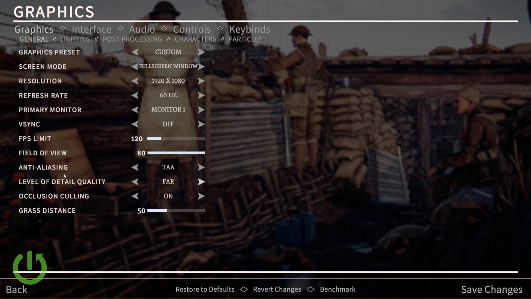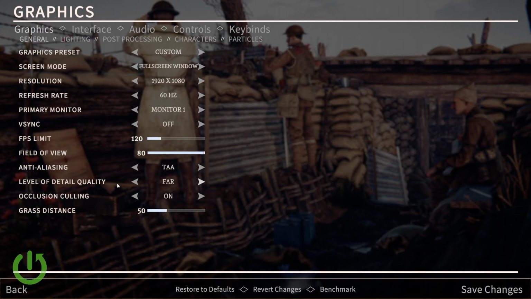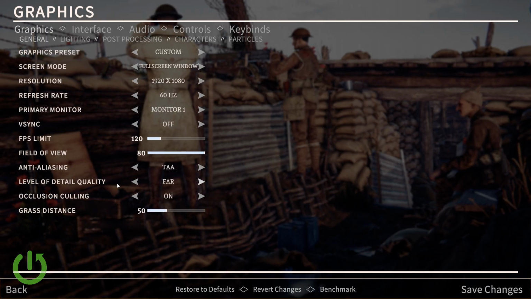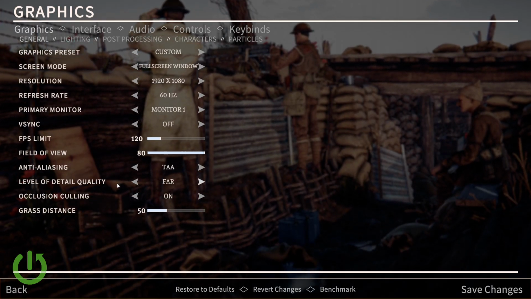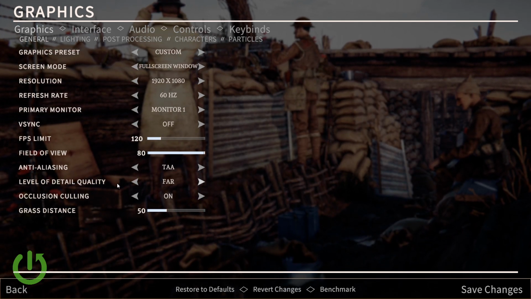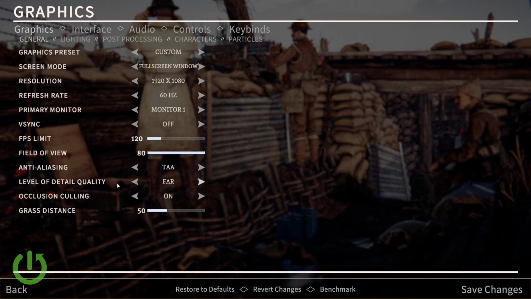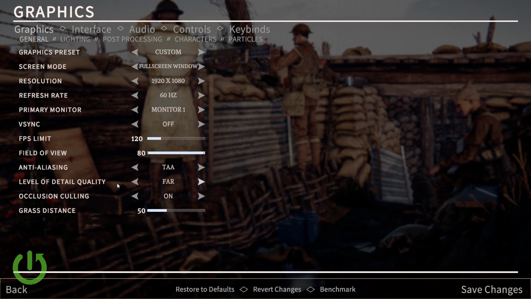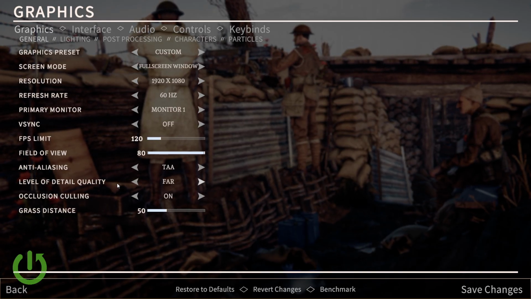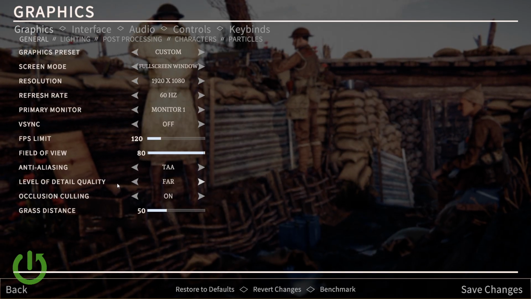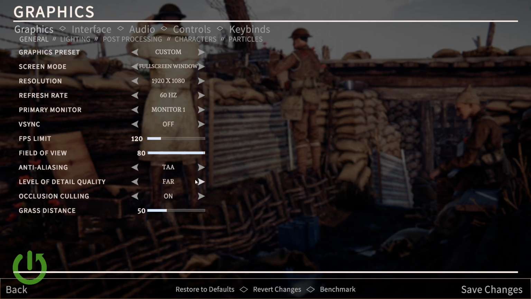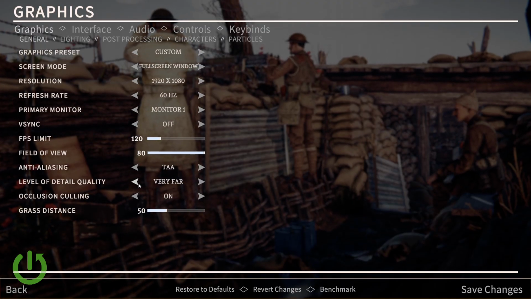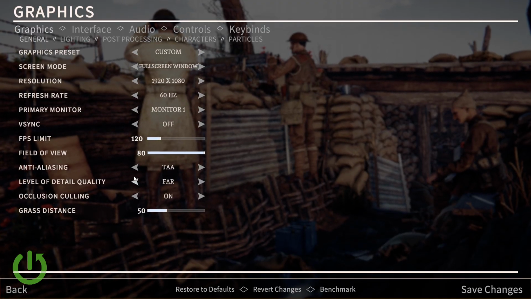So the level of detail quality simply means either that the loading of the lower quality textures and models is pushed back farther from the camera, so it begins to load in the less detailed stuff later than when set to normal. The same goes for extremely far, very far, far, of course.